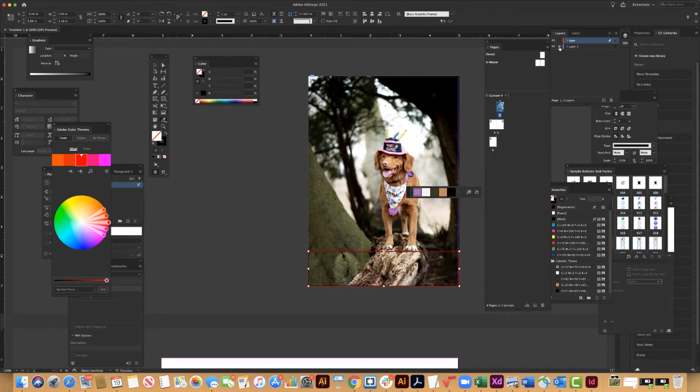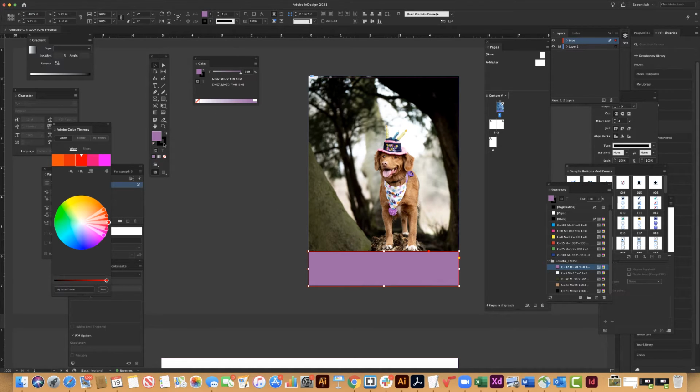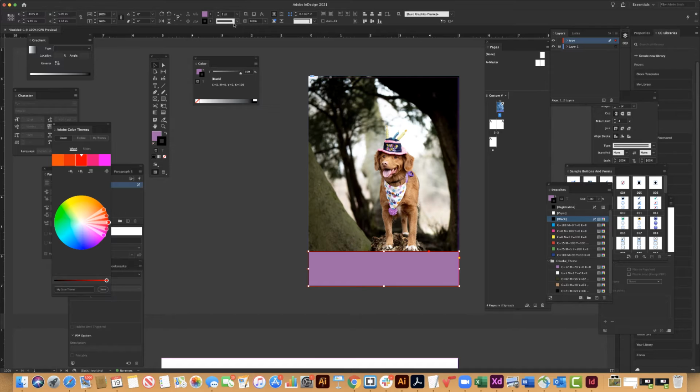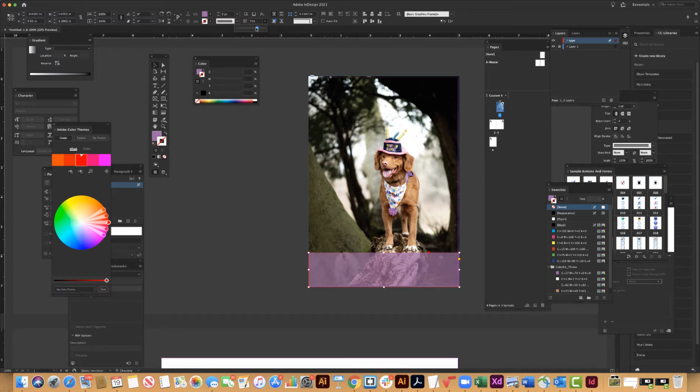So I'm going to lock this layer up again, come back in to my type, which actually is a shape, and I am going to drop this color on in. There we have it. Now I can come on back over to my tool panel here and I am going to turn off the stroke. I can come on up here too and change the way the stroke is or I could just turn it off. Click right onto here and turn it to none. Excellent. Now I can take this shape right here as well and if I wanted to I could also lower the opacity of it. That way I can see some of the image coming through.